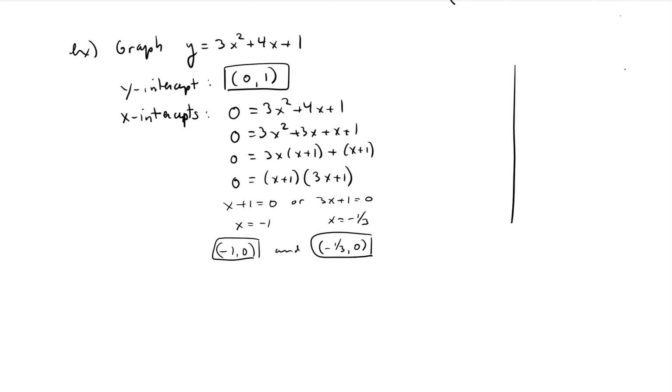So let's try to put that information into the Cartesian plane. Let's say this is minus 1 here. So there's an x-intercept here, and one at minus 1/3, 0. So 1/3 would be maybe here. And 0, 1 is the y-intercept. So maybe I'll put the coordinates here: 0, 1, minus 1/3, 0, and minus 1, 0.